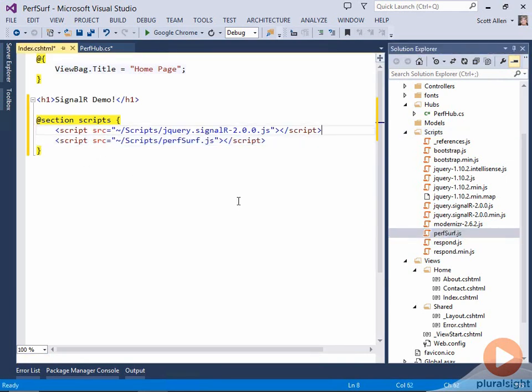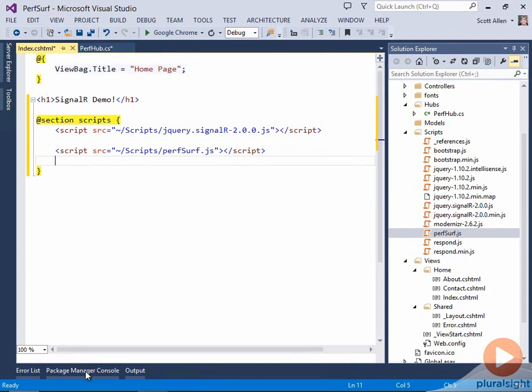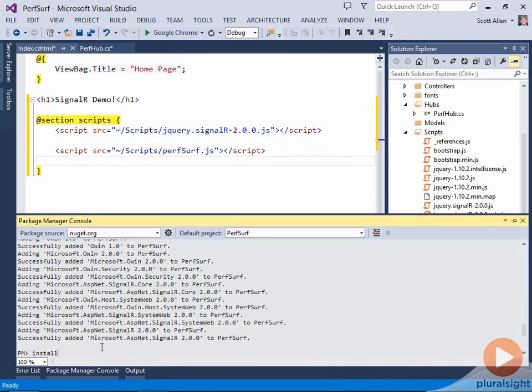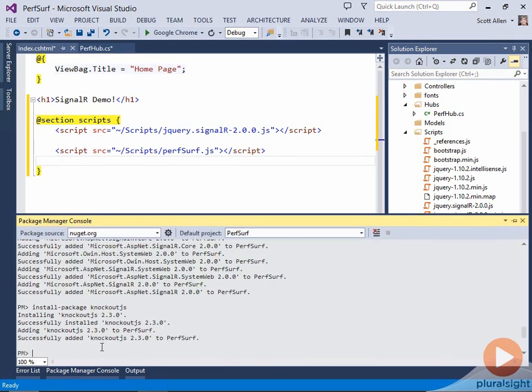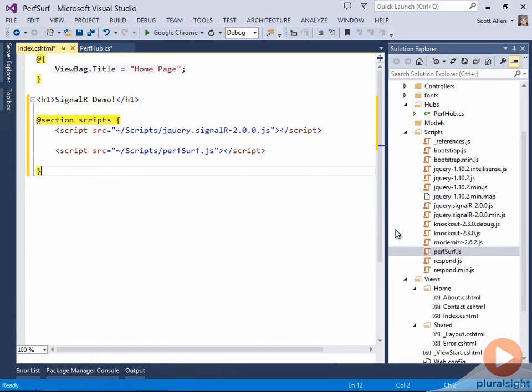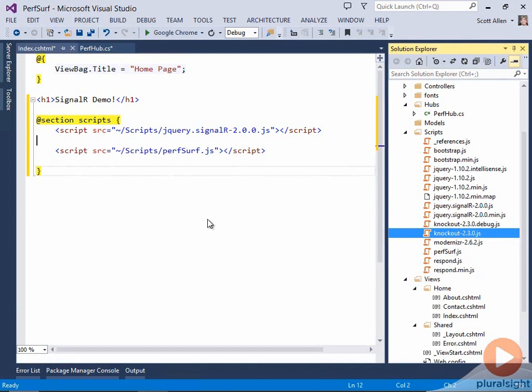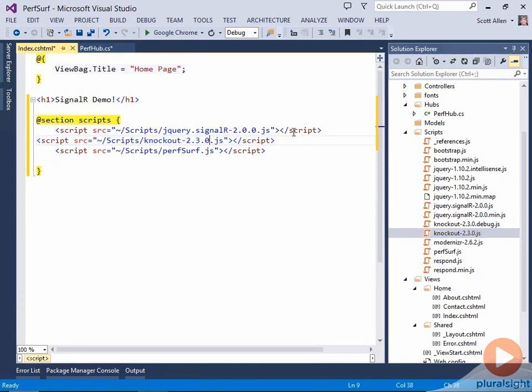This is another file that I want to be on this page. And we are going to have to come back and add another script here, right after I've included SignalR. There's another piece of SignalR infrastructure that I need, but we'll get to that. And then one more script, which is currently not here. I want to use Knockout. So I'm going to install the package Knockout.js. If you've used Knockout before, you know that it provides client-side data binding. That's going to make building out some features of this application a bit easier. So I will include Knockout for data binding.